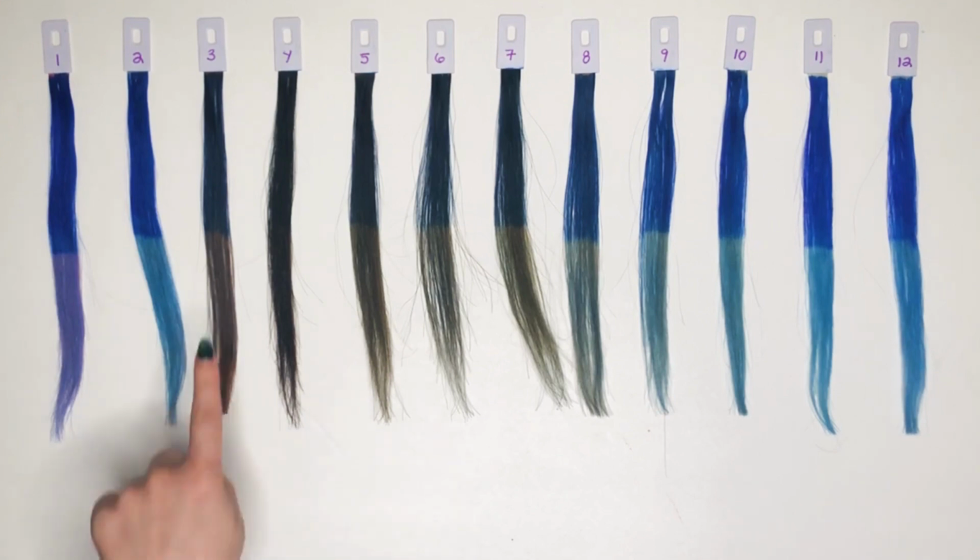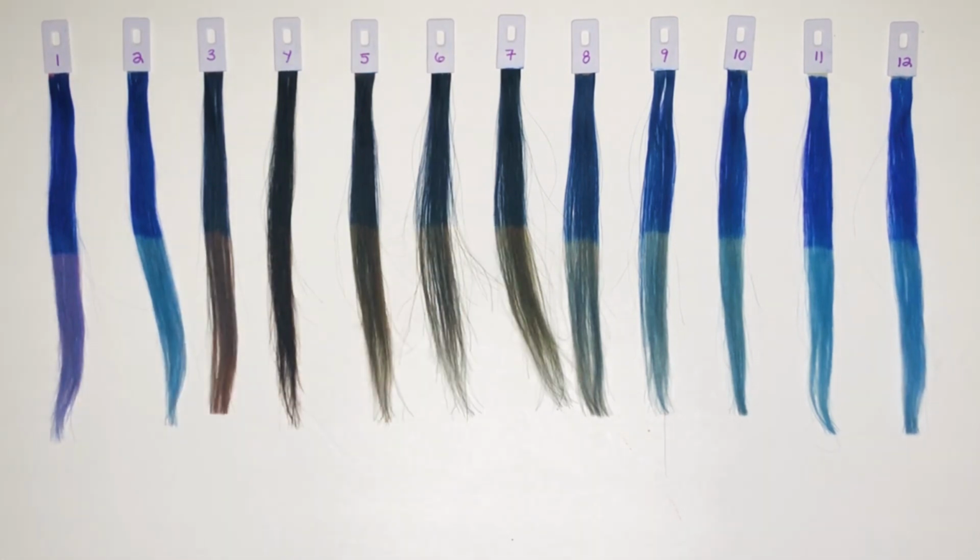I will say though that it does look quite blue, but I do like to also give a warning with darker hair, especially darker virgin hair. Even though sometimes a semi-permanent dye can cover, it doesn't necessarily mean that it will stick and stay long term. So I would suggest a strand test to see if you like the color and to see how long it stays in the hair before you go full force and put it all in there. I'm actually a little bit shocked because I do see a difference on the number 4, but it's not a huge difference.